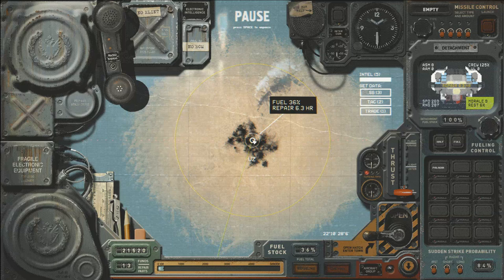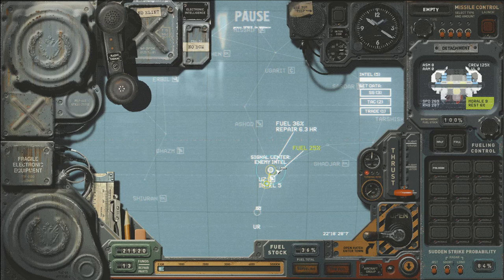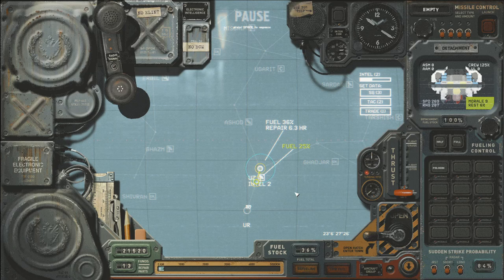This is also a communication station, so I can get a little bit of enemy intelligence here. Right, we've got 5 points of intelligence. Since the prince might be ratting me out, I definitely want information on enemy strategic assets. Well, that's not particularly bloody useful. Okay, all the way up there. I mean, all right, sure.